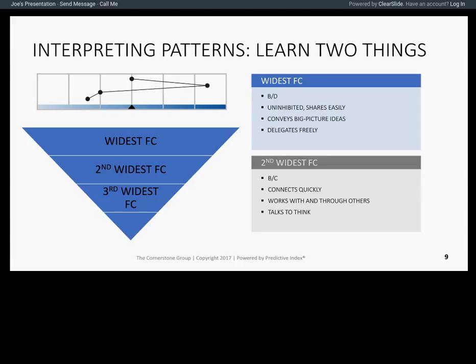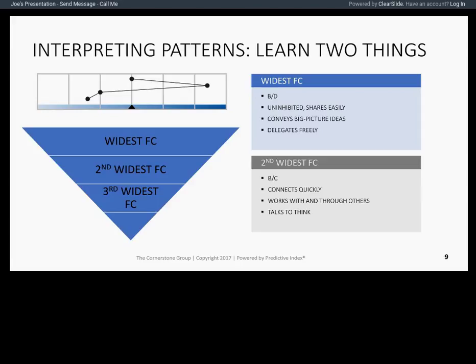Well, if you think about it from the lens of this funnel I have here, you want to start with the widest factor combination because that's what's going to tell you the most about the person and how they approach their work. So in the case of this person, that would be the high D and the low D. Again, the widest factor combination. And we just went through what we learn about that person. Then we want to go to the second widest factor combo. If you can target the 2 widest factor combinations about a person's PI pattern, you're going to learn more from those 2 things in terms of how they approach their work than you're going to learn really anywhere else.